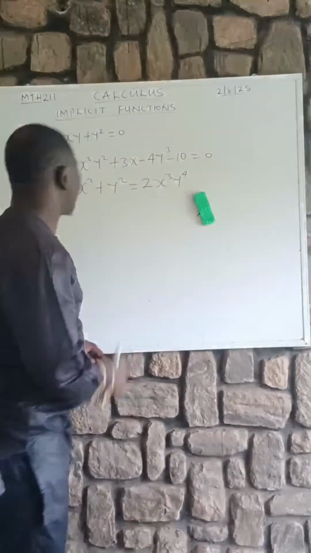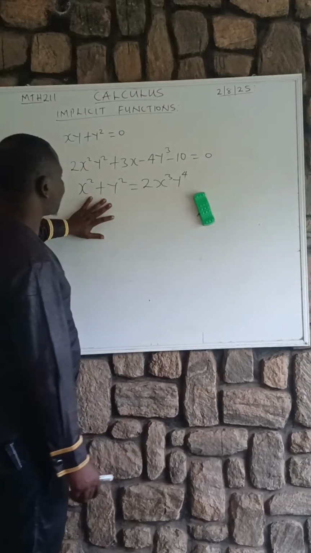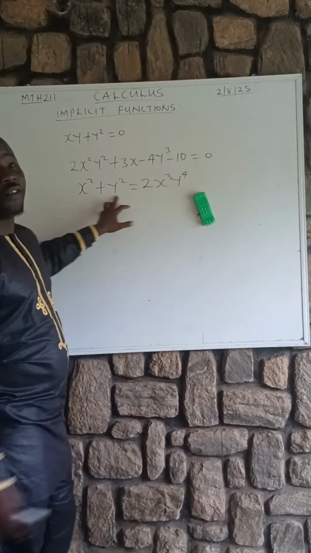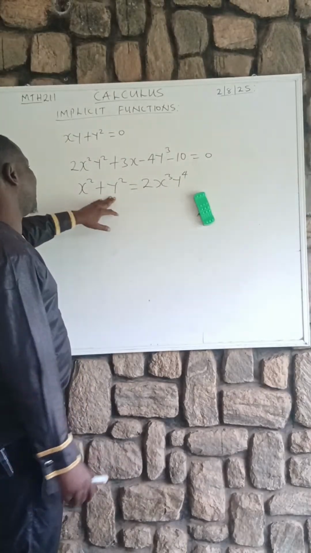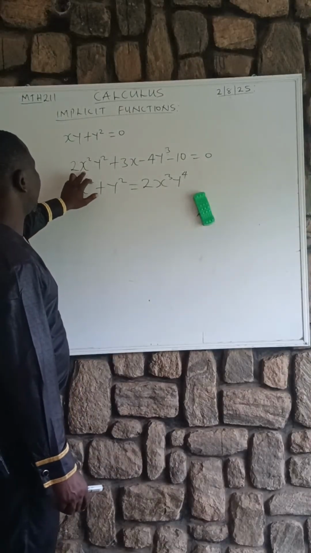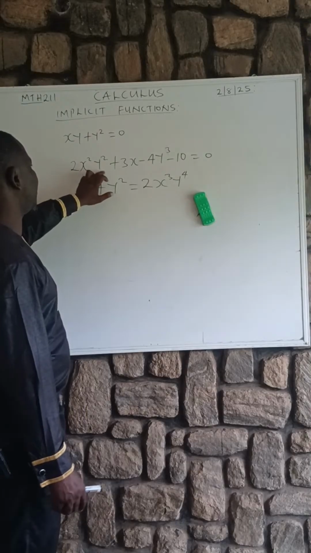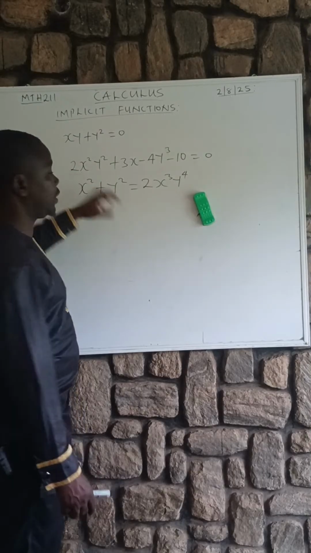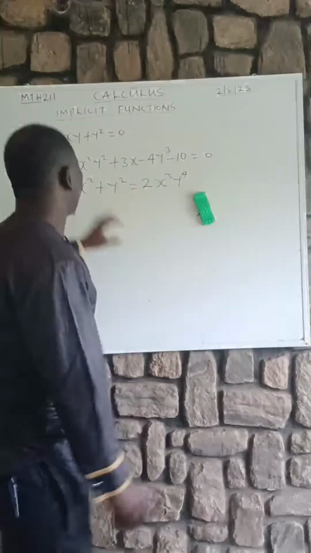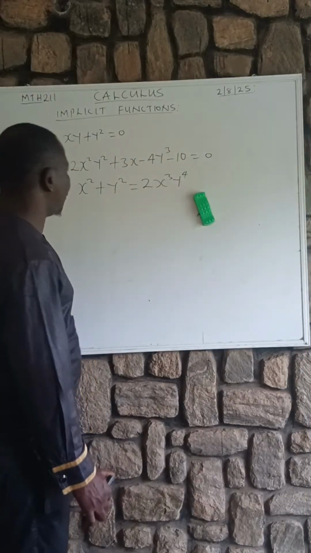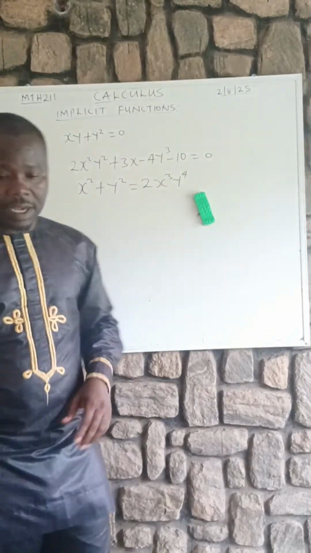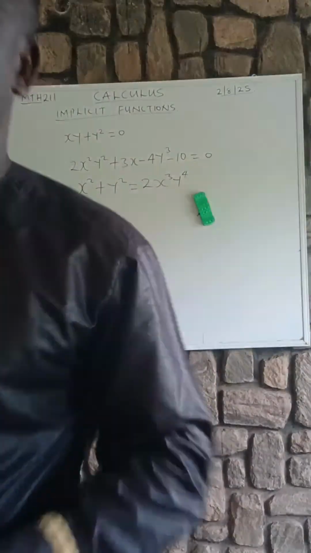Why? Because as we can see now, there is no variable that is dependent or independent. True or false? Here you can see x multiply y, in the form of two variables, two functions. So when you come across functions of this form, they are known as implicit functions.